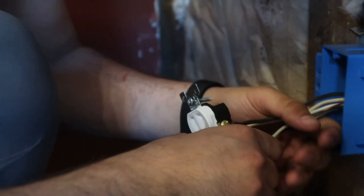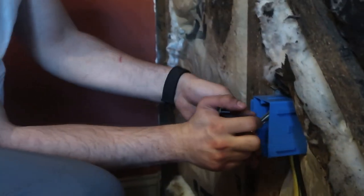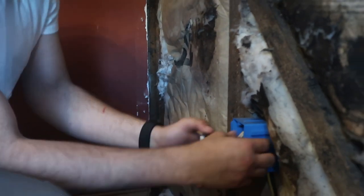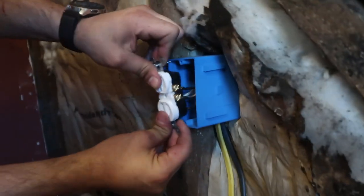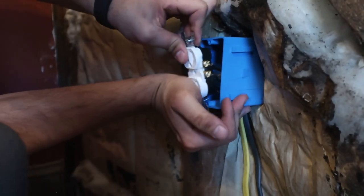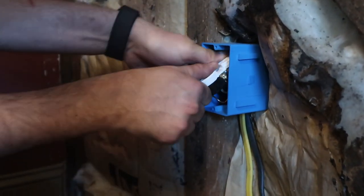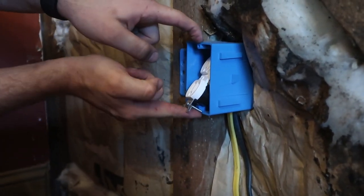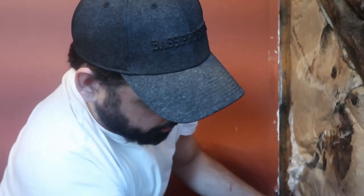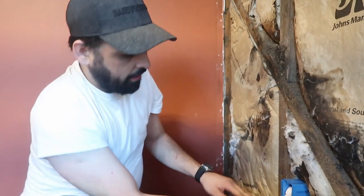Now, this will be harder since this is 12 gauge wire. We'll just shove all of these wires up in there inside that box. And we'll just leave that like that for now. Later, we'll attach this to the box, but we'll do that after we hang sheetrock. If we do it now, these little ears will be in our way. Okay, so we'll just shove that in there for now.